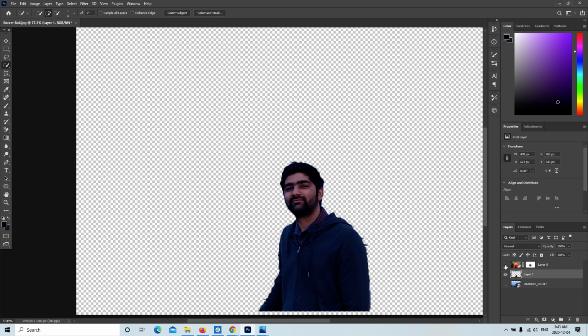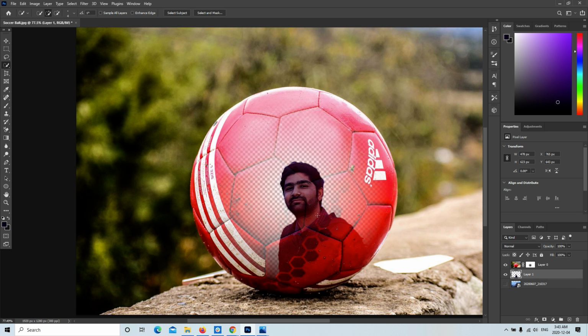Let's make the main layer visible. Okay, so now we will use this layer. We will select this layer, Layer 1, which is the last layer right now.